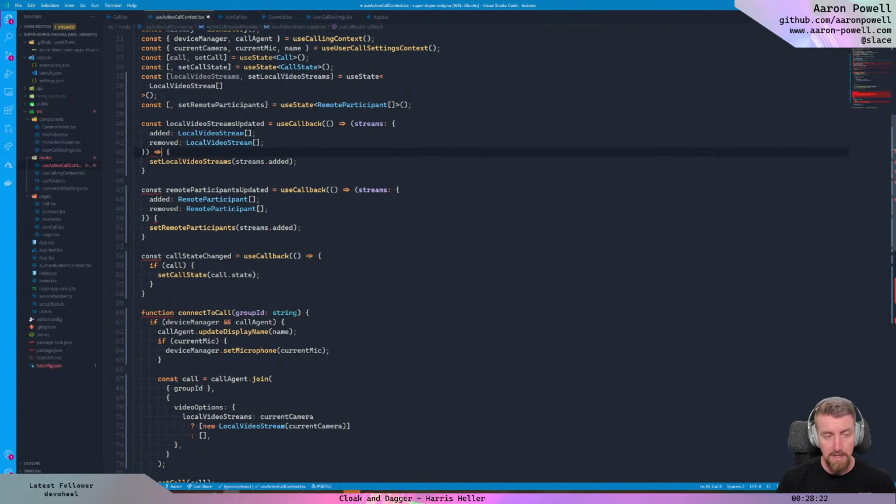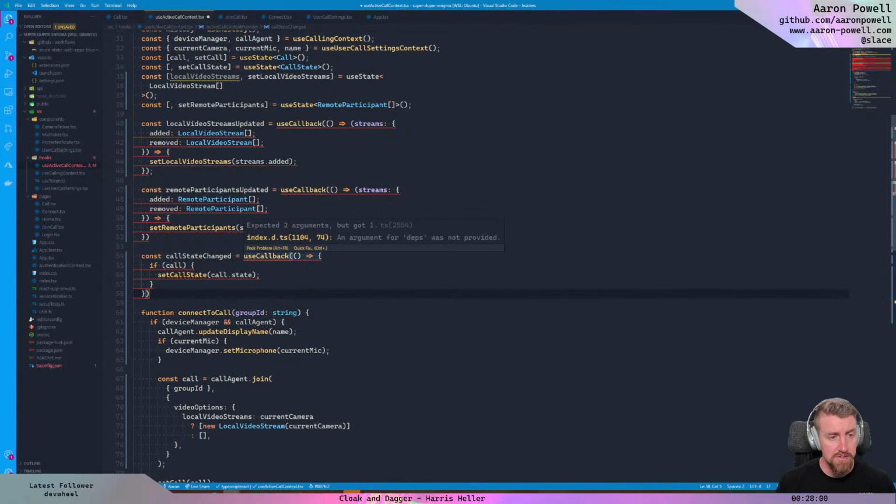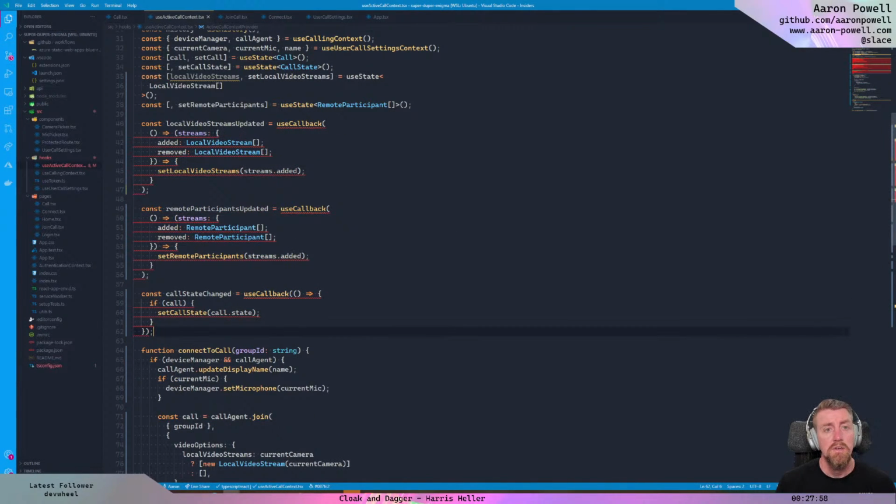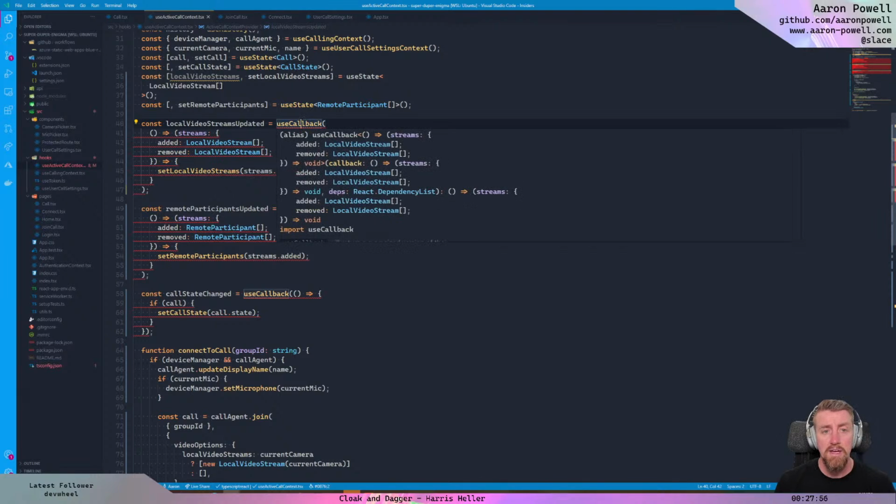And then we're going to need to put in our arrow there and close off that. We'll look at that error message in a minute. Close off that. Arrow in place. Close off that. The arrow is in place. Okay. useCallback.